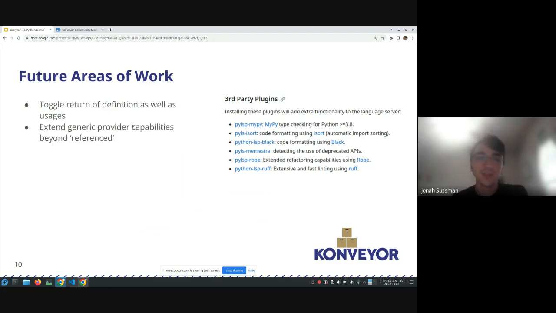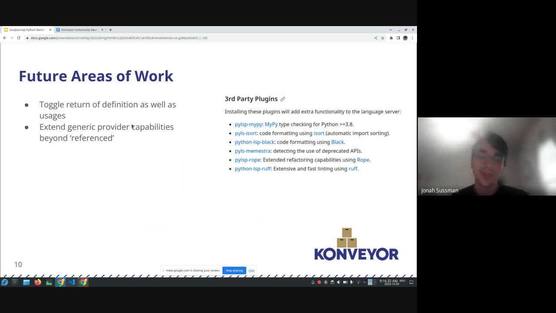I would also like to see if we can extend the generic provider capabilities beyond just this basic reference thing. Right now, it sort of is like a grep, but a little bit more powerful. I think once we can extend the capabilities beyond reference, the true power of the LSP will shine through, because right now it is just sort of like a grep.